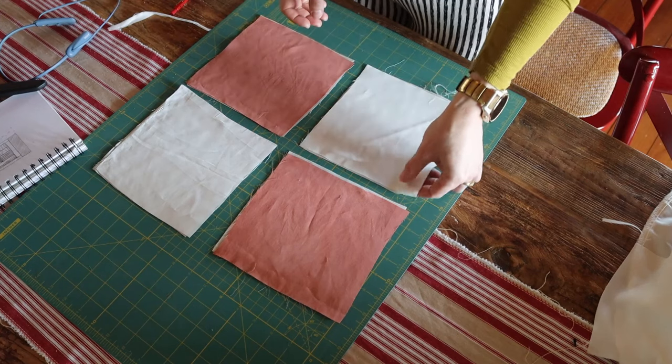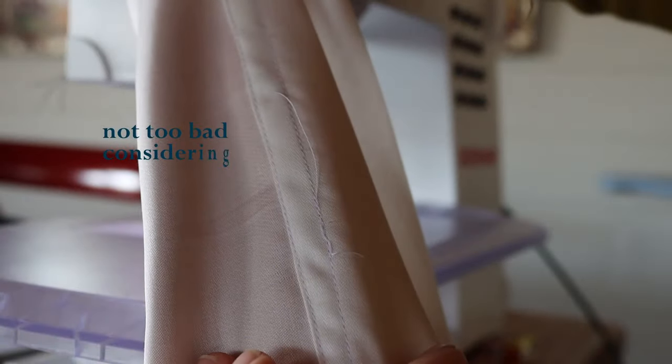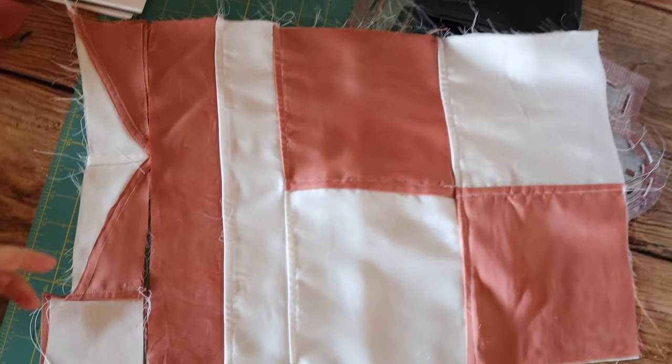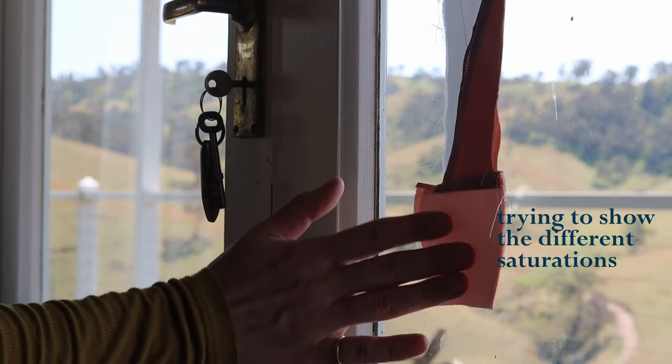Impossible. This project from the beginning was just cursed, and I have no one to blame except myself, because all it would have taken for me is to just do a little test piece, and that would have demonstrated to me that this was going to be way too complicated to make using the method that I had dreamt up with these layered pieces.